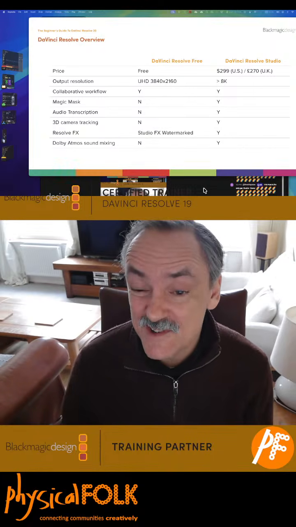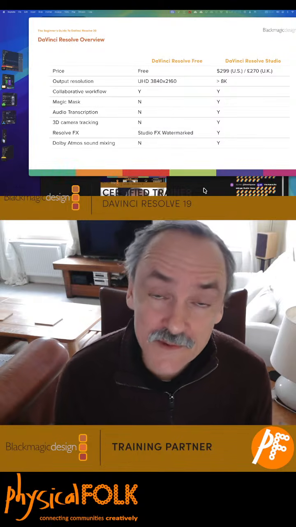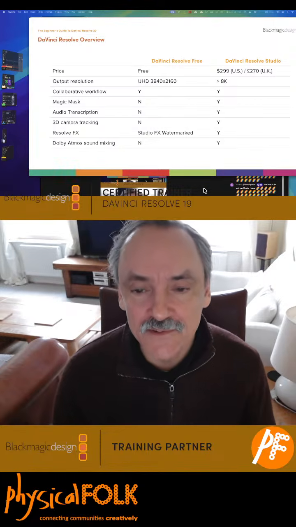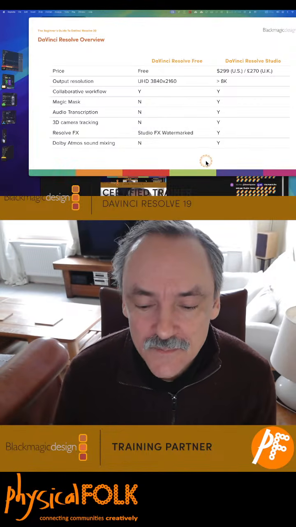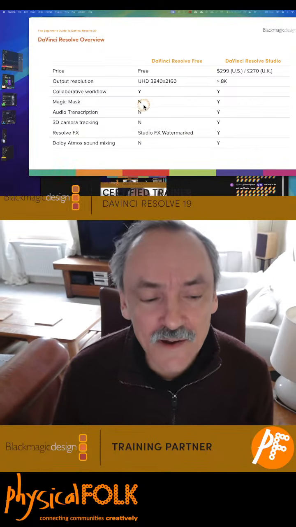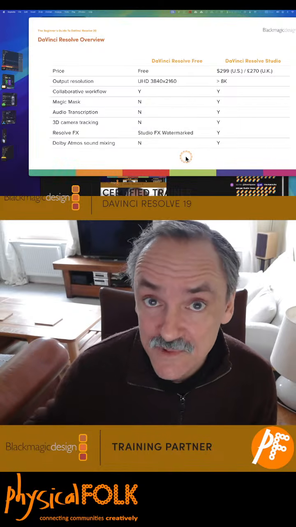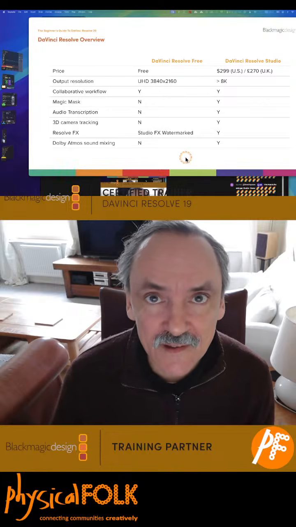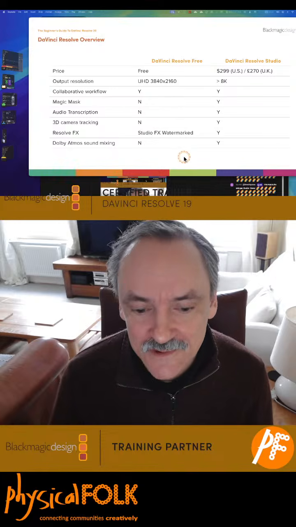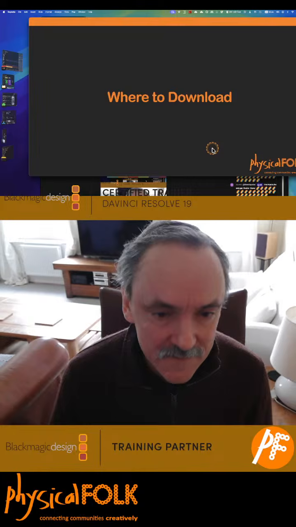Also, if you decide not to have Studio, and you want to open up a Studio project in the free version, it goes both ways. It's not limited to one or the other. Both versions will read each other's files. The main difference is the watermark, or you won't see some of those other features. But if you have created it already with those things, they'll still be in there. You just won't be able to edit. So if you use Magic Mask, you won't be able to edit it in the free version. Okay, so that's an overview of DaVinci Resolve.